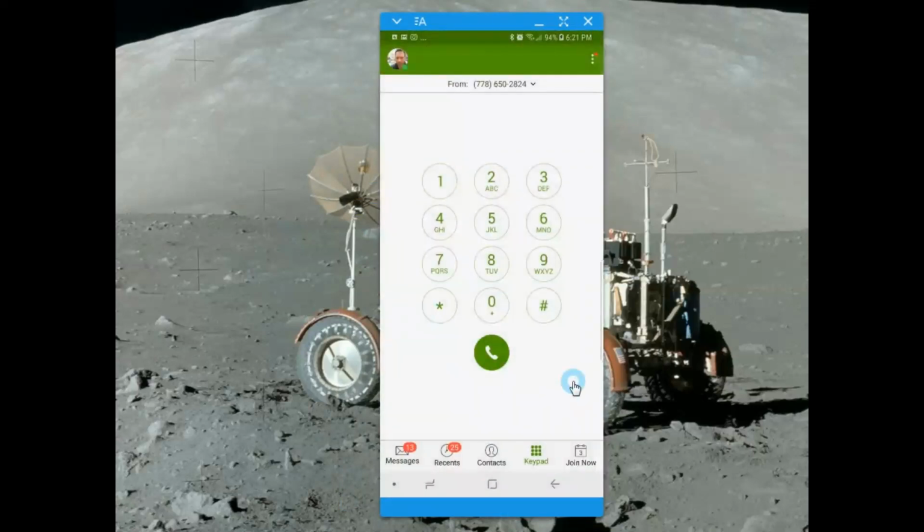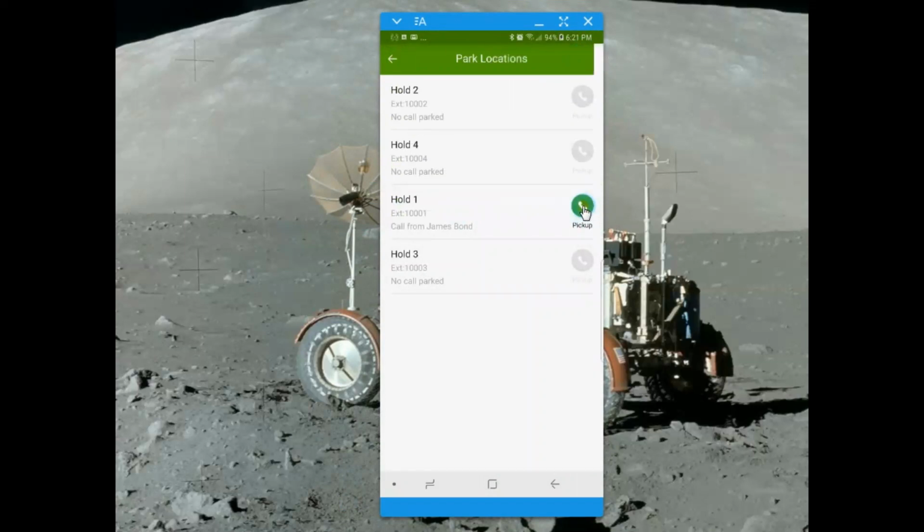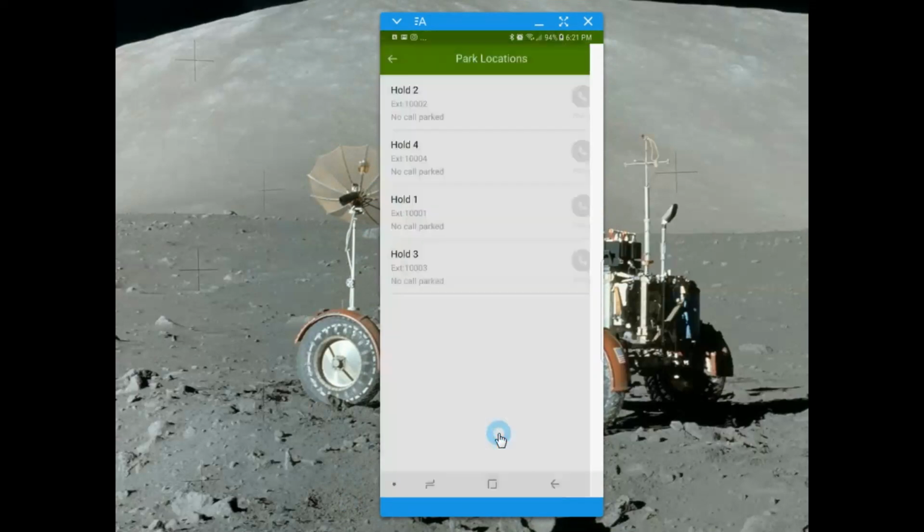Now, having the app, you have to know whether the call is on park. And look at that, the little red indicator up on the top right-hand corner, and it tells us, yes, we have one call on park. And yeah, you're on the mobile. You can pick that up from the mobile app and continue on with that call that you just had on park. And that should be enough to demo the mobile application.